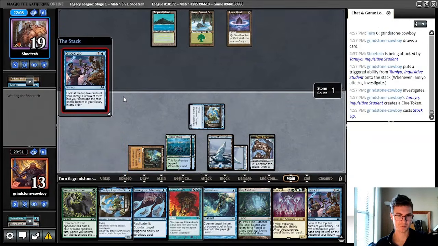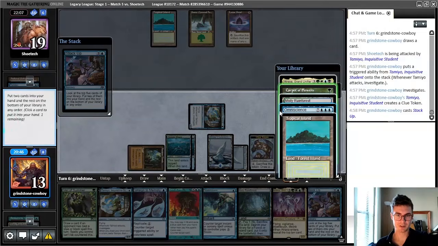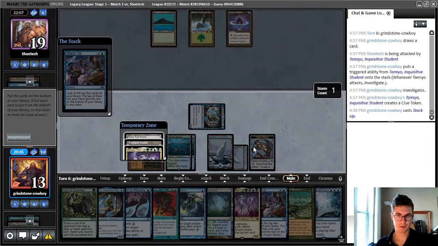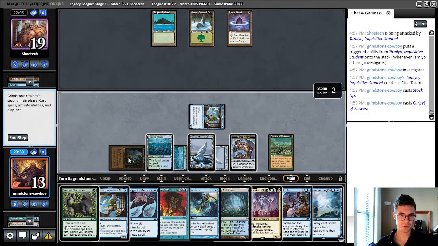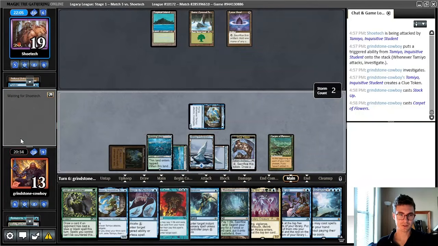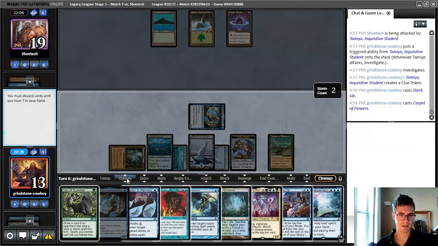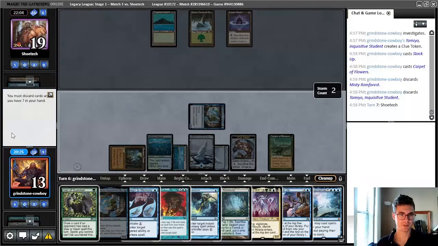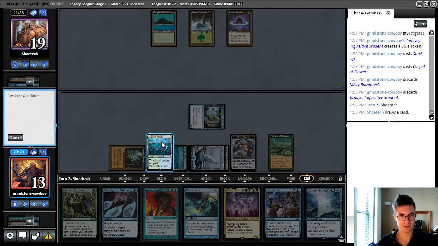Cast Stock Up. I'll take the Carpet. I'll take Omniscience. I'll play the Carpet. And then I have to discard 2 more. So 1, 2, 3, 4, 5, 6, 7, 8. I'm pretty close actually to hard casting Omniscience. I think I can just discard Tamiyo and the land still. All right, so now we both have 7 cards. But Tamiyo is like turning my cards into selection each time.